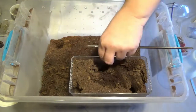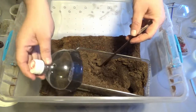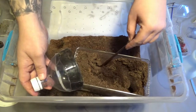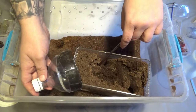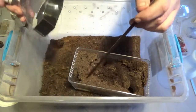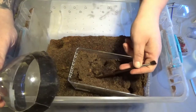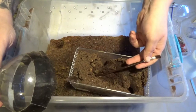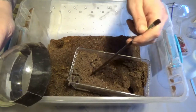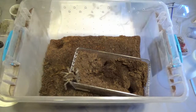Okay. Now I got him coming out over there. Let's see if I can get him to go right into like the cup here. Or right in. I really want him to go in the enclosure. I just got to keep this here in case he tries to bolt up. Come on. Come on. You want to go into your new enclosure. You really do. Look at that.